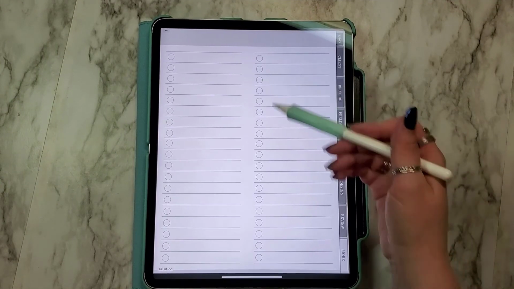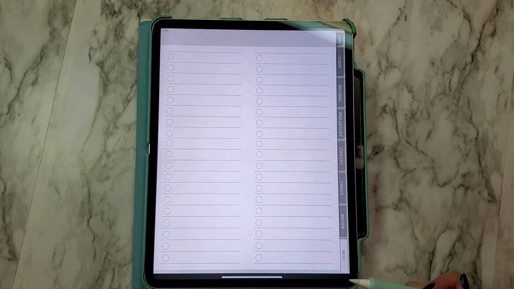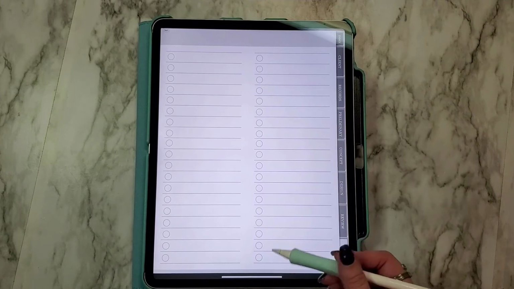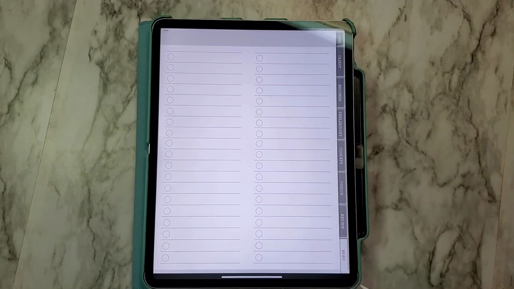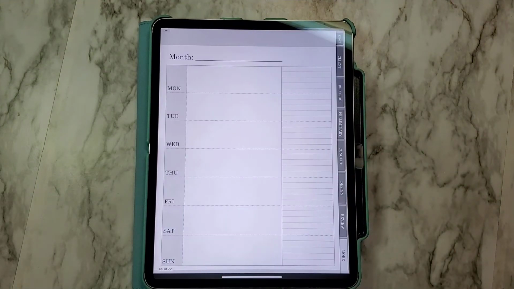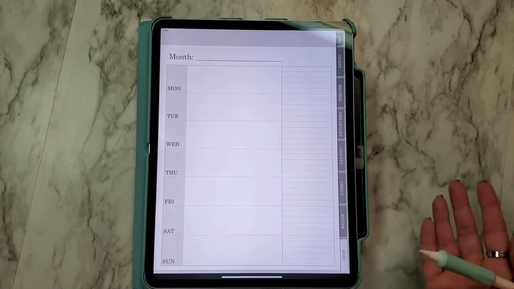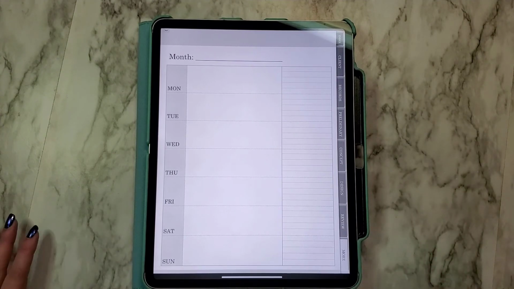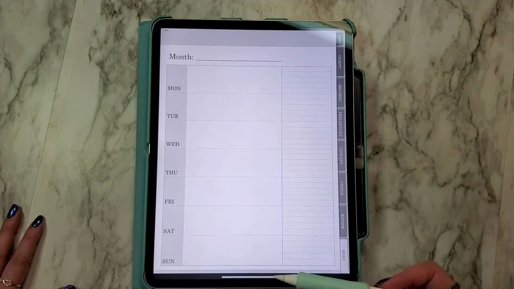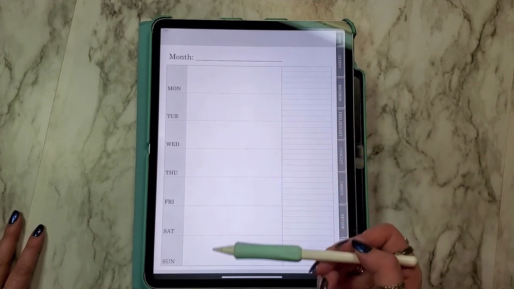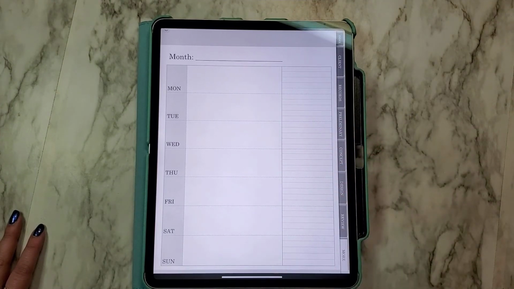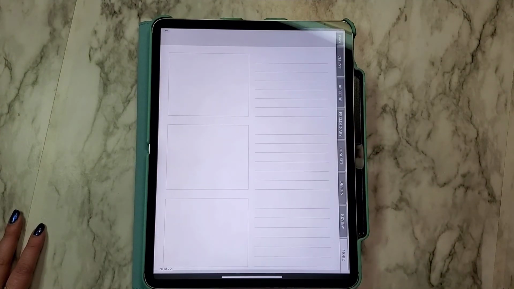And then this is just a list page. Maybe you want to keep up with a list for a room or a list of items needed for the project. Maybe this is a to-do list. It's a handy one. And this is a weekly page template in case you need that to go along with your calendar, or maybe you have different things that need to happen throughout the week that you just want to make note of. So throw that in there.